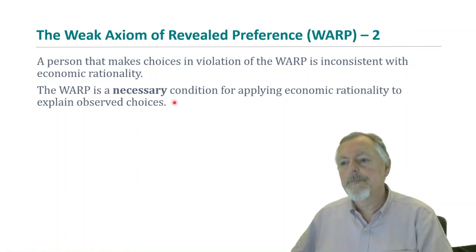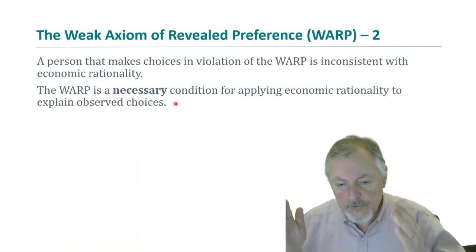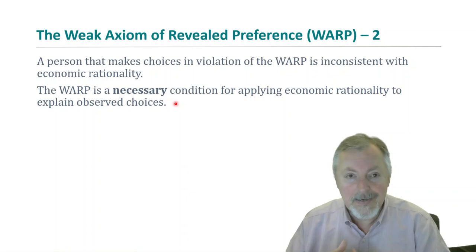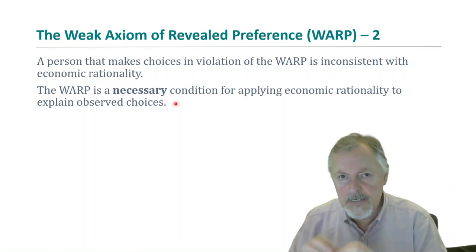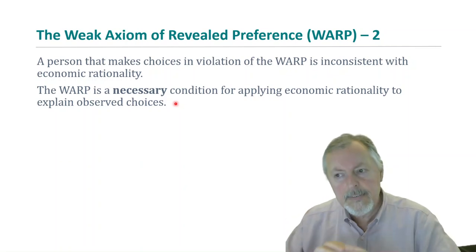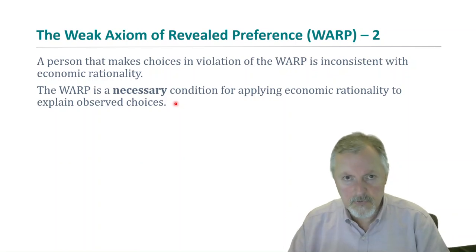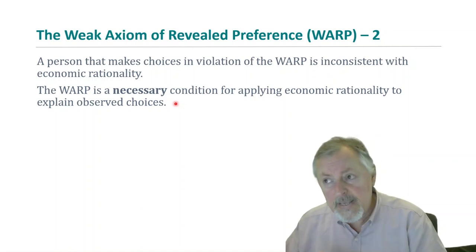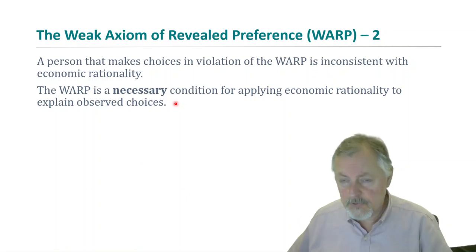The strong axiom, okay, the difference between weak and strong. Weak says your choices do not make any conflicts. Like, I like apples better than oranges, and I like oranges better than apples. Your behavior that can be observed is not contradictory in direct comparisons. Directly revealed preferences don't contradict each other. The weak axiom doesn't say anything about indirectly revealed preferences.